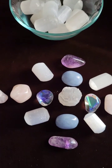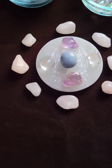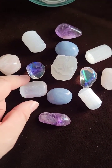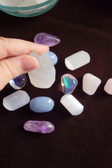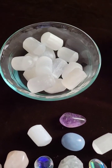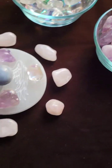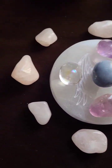In this one we have the selenite pieces and no charging disk. In this one we have the angel wing charging disk — selenite absorbs all of the negative energy, which is why here without the charging disk we have actually five pieces of selenite: four tumbles and one little mini tower. So the selenite tumbles, rose quartz, angel light, angel aura and your amethyst — that's what you will need for your guardian angel crystal grid.